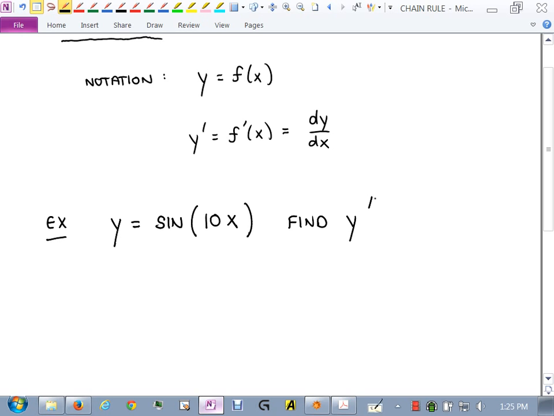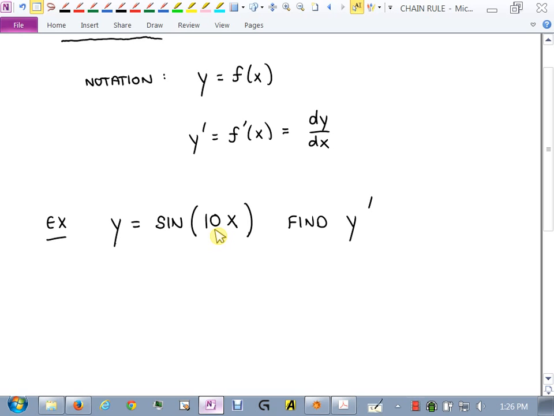And that might be your instinct, and partially you are correct. But the problem is the formula for the derivative of sine of x assumes that the only thing that was inside here was x. It does not tell you what happens if that's 10x. And so what we have is the sine being composed with another function. This is composition. It is a function, 10x, inside of another function, sine x. Do you all agree with that? Yes? So then, to find the derivative, how are we going to handle it?